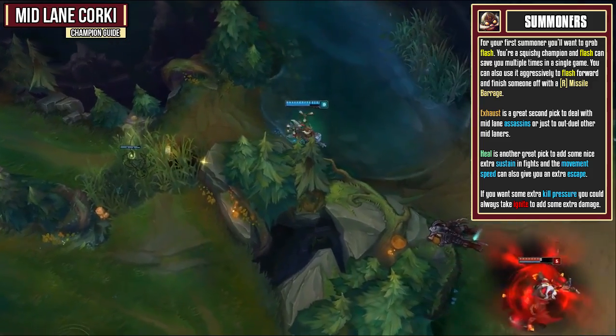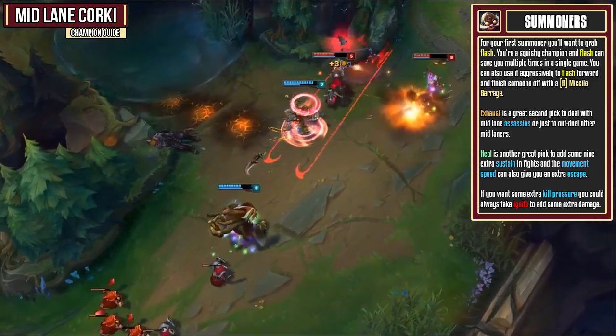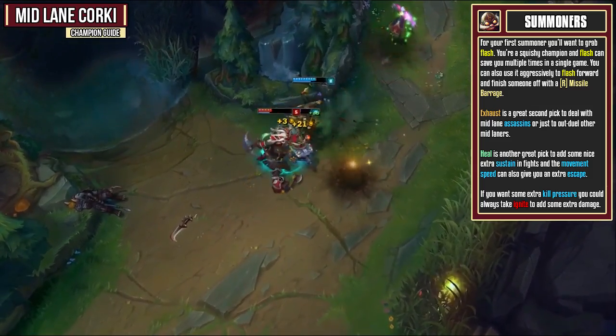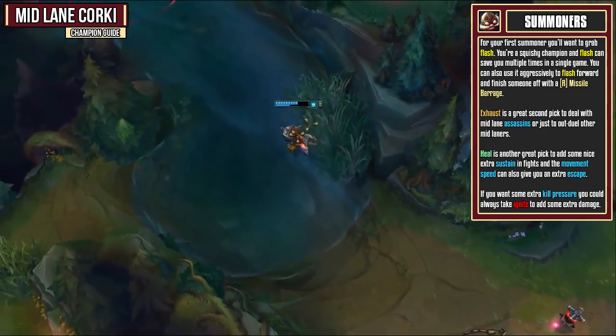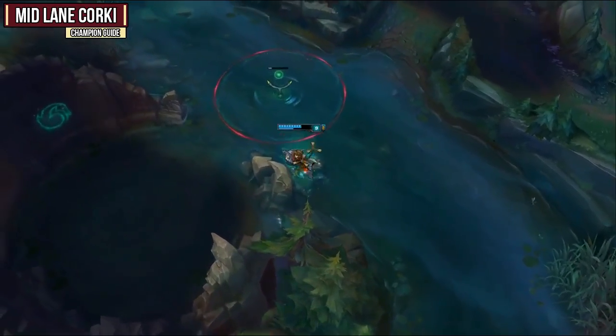Heal is another great pick to add some nice extra sustain in fights, and the movement speed can even be used as another escape. If you instead wanted some extra kill pressure, then you could always take Ignite to add that extra portion of true damage. Stuff like Barrier and Cleanse are also very viable options as well, but I tend to not take them too often. I definitely prefer Exhaust and Heal.